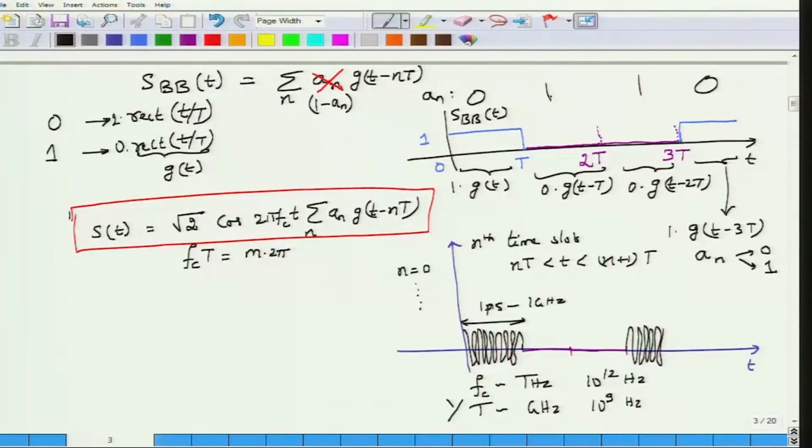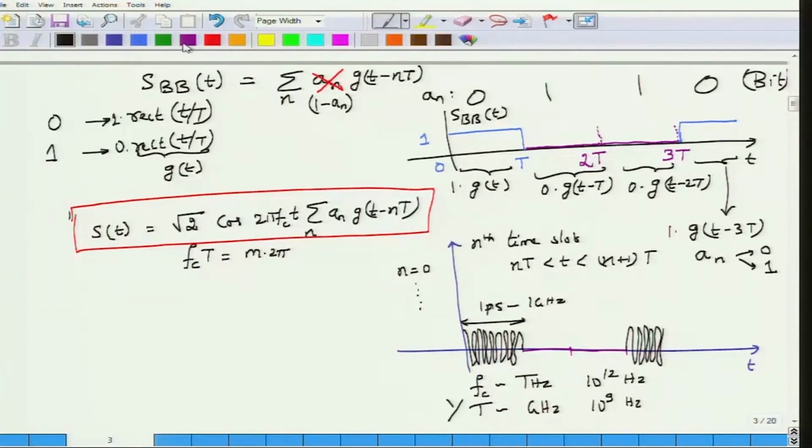So there are a couple of points that you have to remember. The bit or the symbols are 0, 1, 1, 0, and the corresponding amplitudes are 1, 0, 0 and 1. This was a convention which I have followed in this module. You can of course follow the more natural convention that when an is equal to 0, the amplitude of the pulse will be 0, and when an is equal to 1, the pulse will be equal to 1.